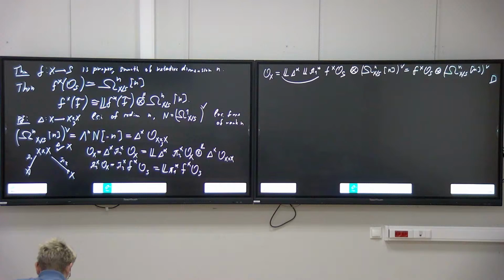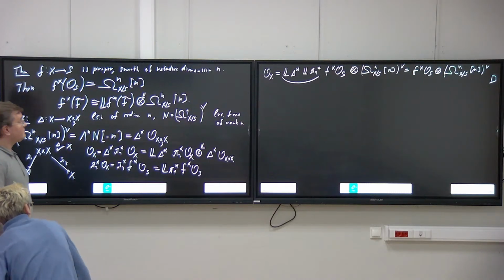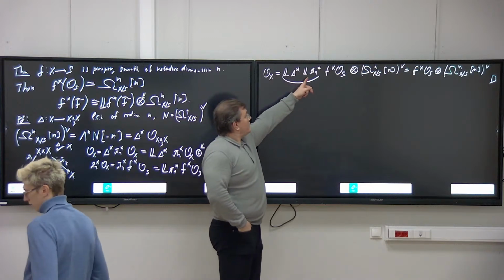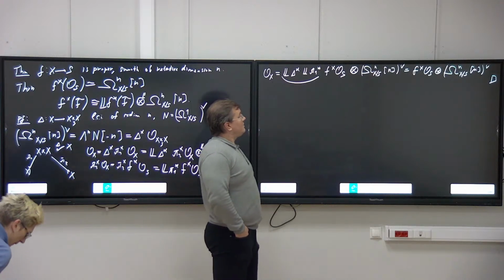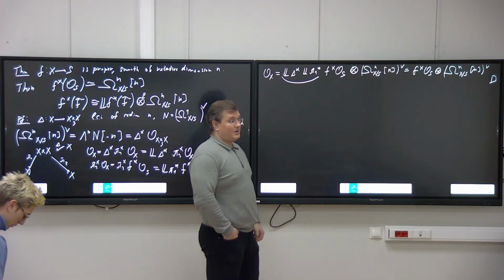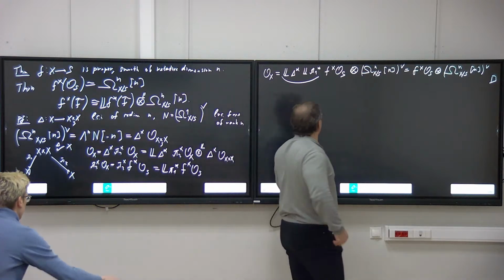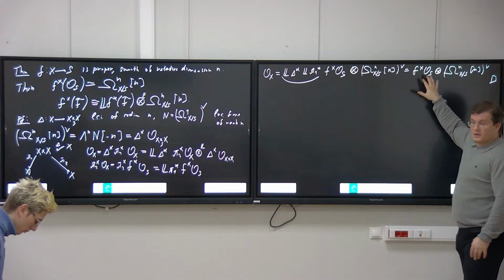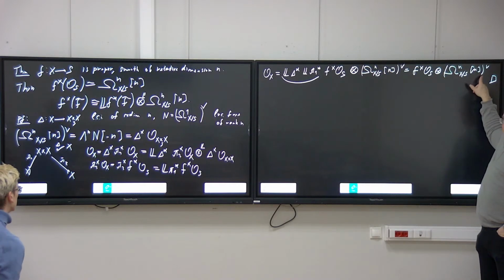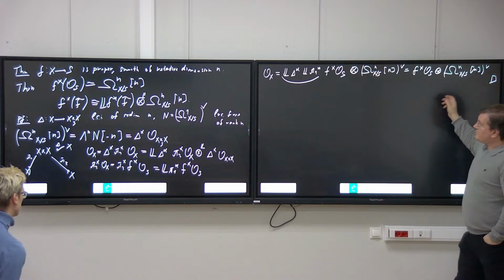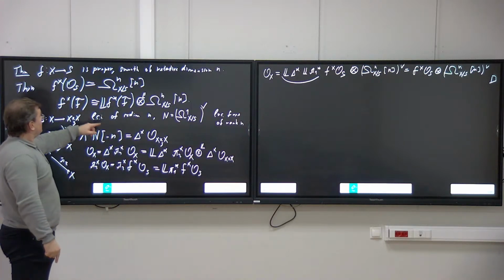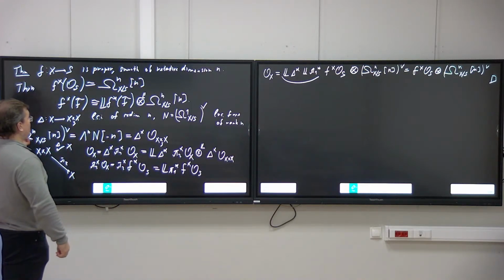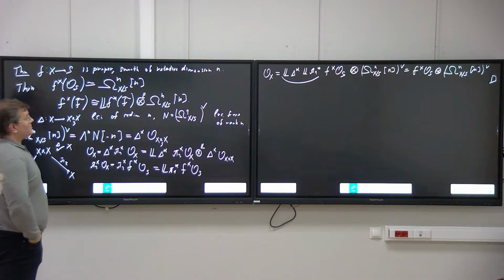What has happened? Well, I noticed that this composition is just a pullback for the identity map, so I can drop this. Then we rewrite the dual, and I get that the structure sheaf is the tensor product of these two things, but this is just a line bundle, so I can move it back here and get the dual in the statement. I have the dual.